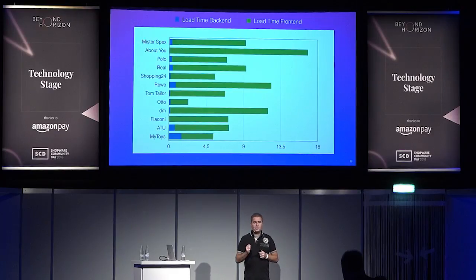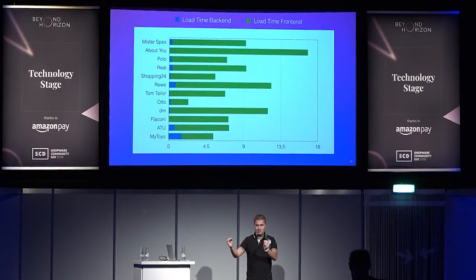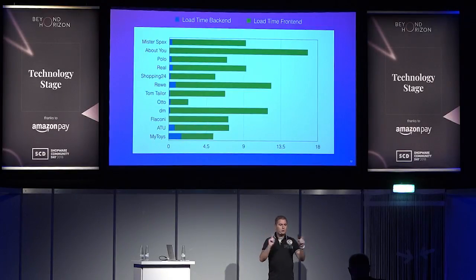And I think this is because time to first byte is a technical decision, how we implement the shop, how we implement Shopware, or how we implement Spryker, and how many features we put in there. And this decision is made by the tech guys, by us. And the front-end part, which is how the shop looks, this decision is made by the marketing guys. And usually, these two don't talk with each other.